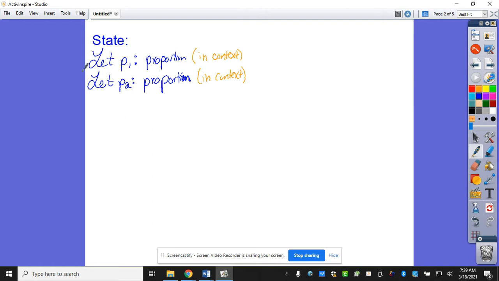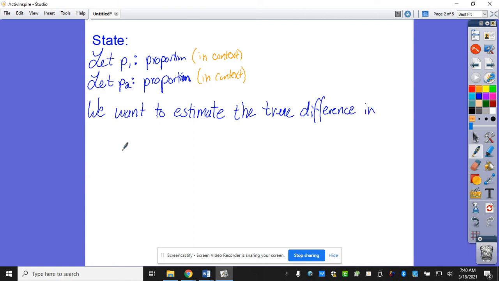All right, so we're going to keep this going like we usually do. So that is going to help me, but now we're going to do it like we had been doing. So we want to estimate. And so usually we estimate P or mu right here, but we're not estimating just the parameter, we're estimating the difference in, so we want to estimate the true difference in proportions. And so this part right here, I have to specify a direction.